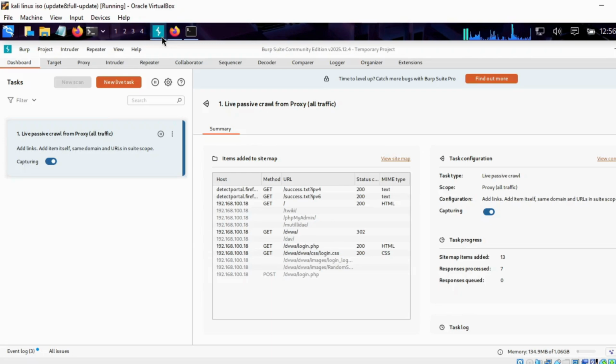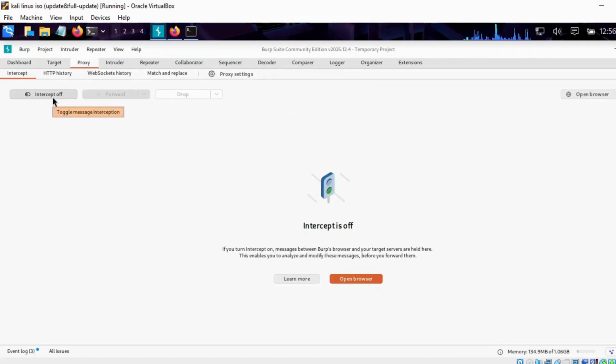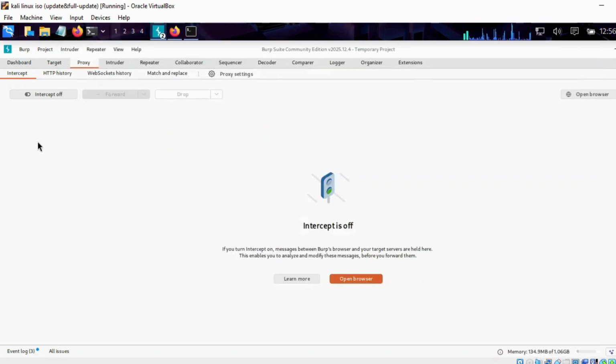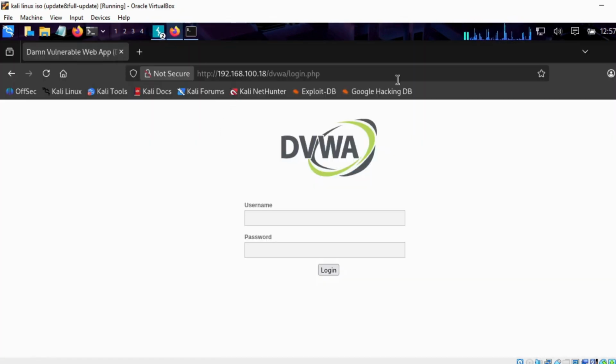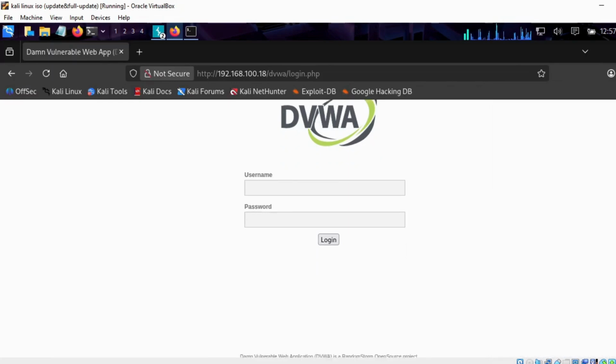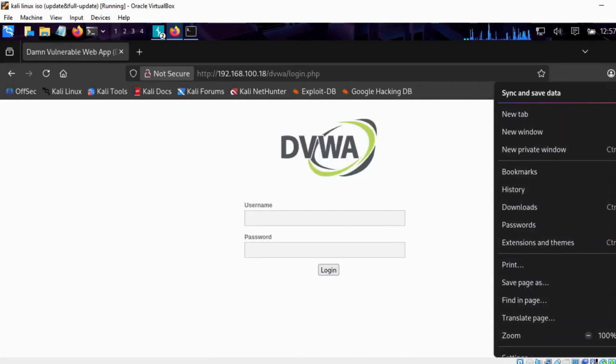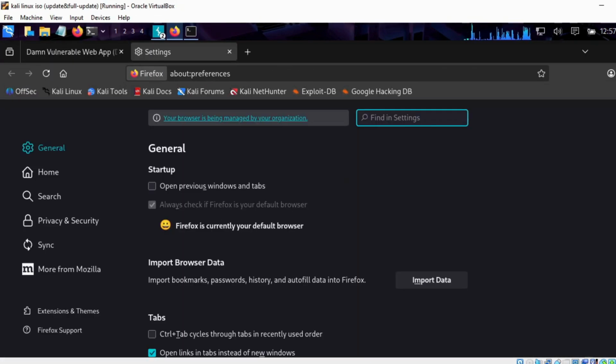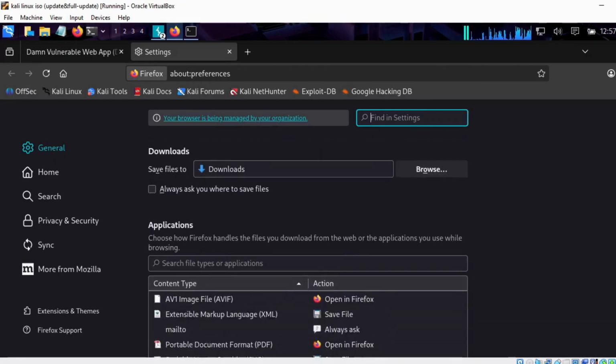Now, if I go to Burp Suite over here, what Burp Suite does, if we go to Proxy, for example, before I was telling you that we need to set this up. So I have it configured like this, okay, 127.0.0.1 port 8080, that's the default port. So if you go to Metasploitable over here and you want to configure it, you have to go to settings. This is for Firefox, okay. In settings, you go all the way down.